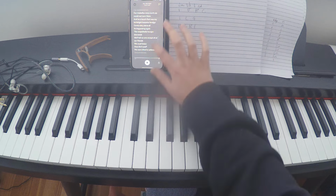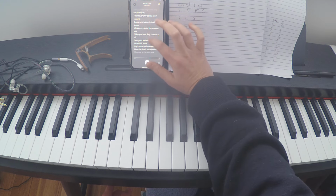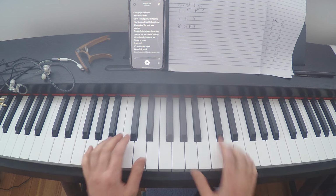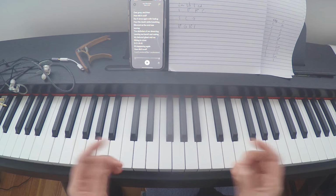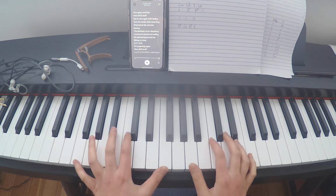That verse, I might be wrong. Listen to it. Then we're back into the chorus. Then we're into this instrumental, but then it also goes into the bridge. So it goes. I'll play from the chorus.